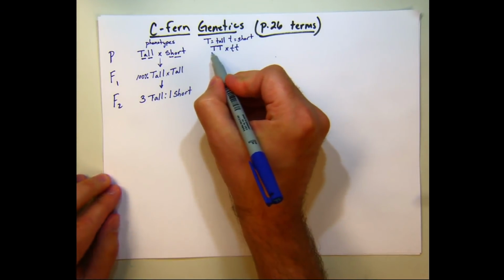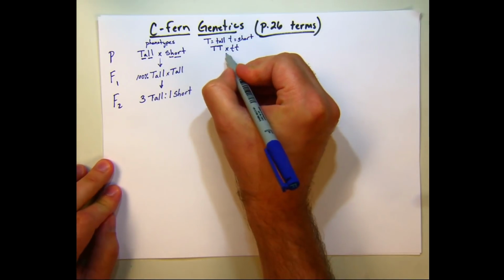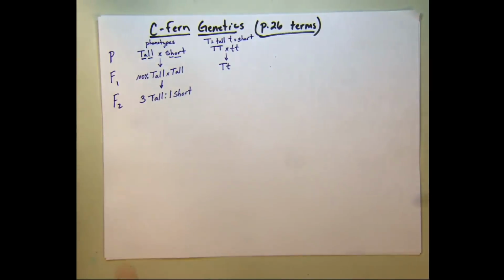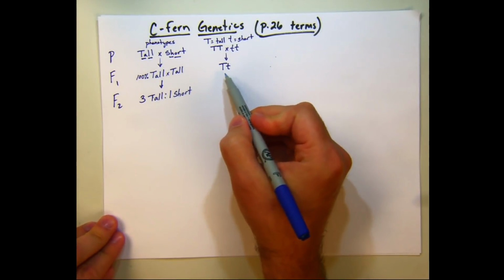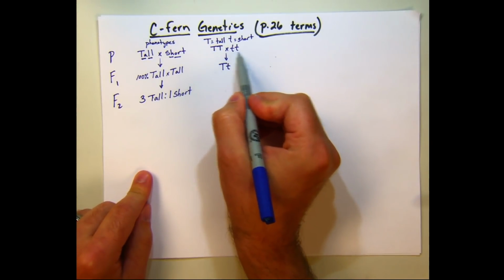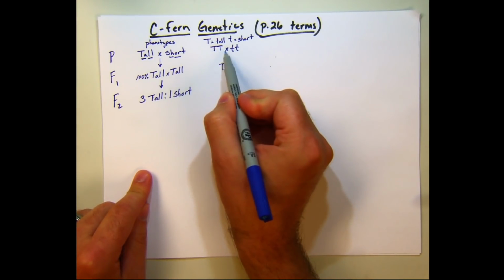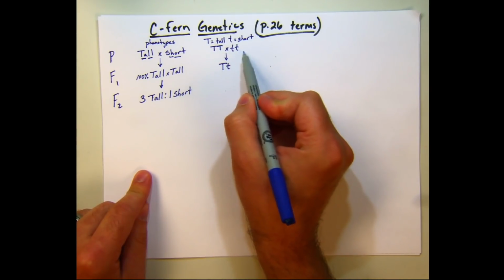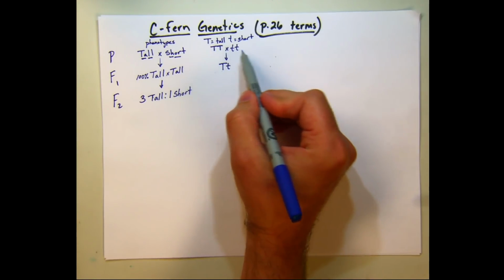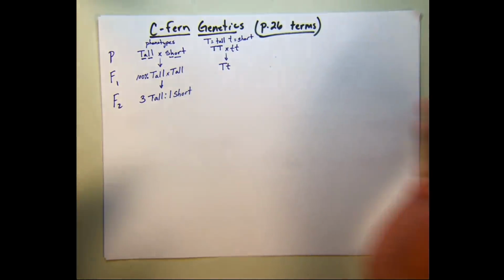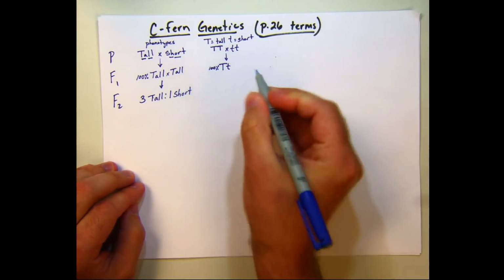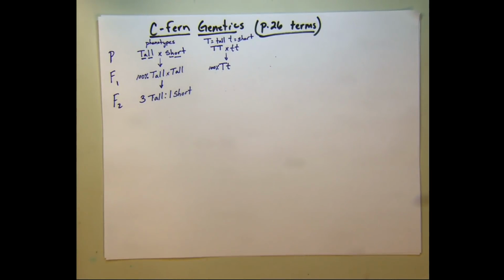When people ask for genotypes, they're looking for letters. When these 2 are crossed together, you get one large, one small letter. This is a heterozygous genotype, where these would be a homozygous and another homozygous. Homozygous dominant, as we'll refer to it from here on out, and homozygous recessive. Anytime you cross homozygous dominant and homozygous recessive together, you're going to end up with 100% heterozygous genotypes.